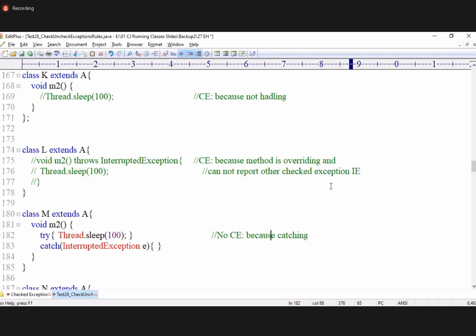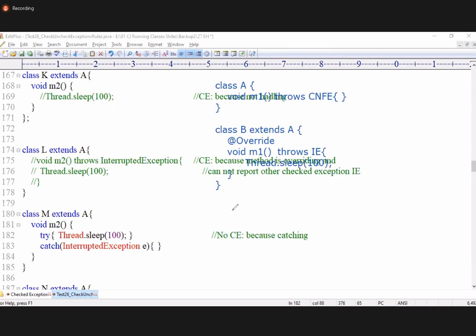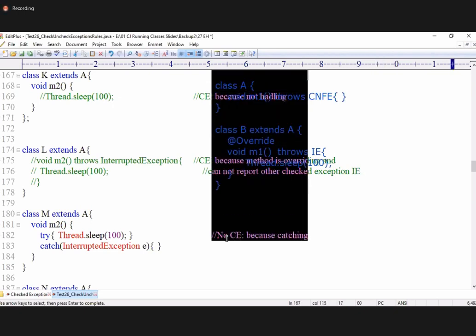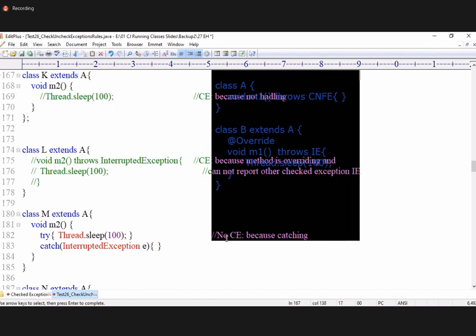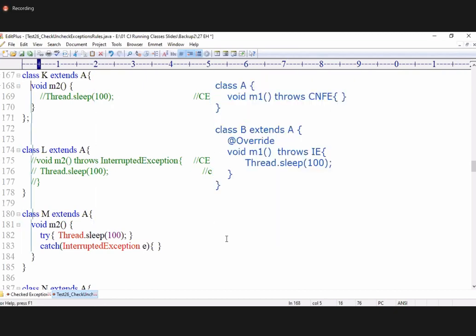Now try to understand. If you catch the exception, there is a big problem. What is the problem? Think, what could be the problem?